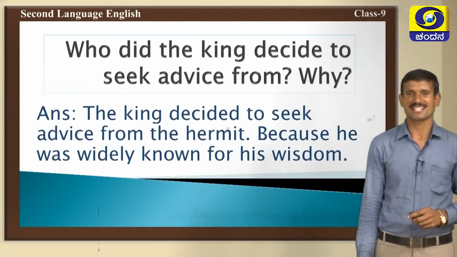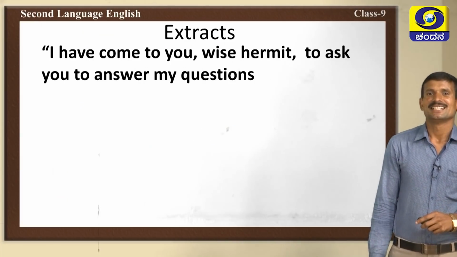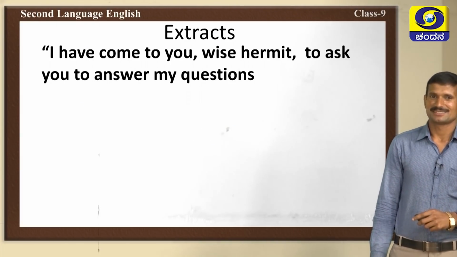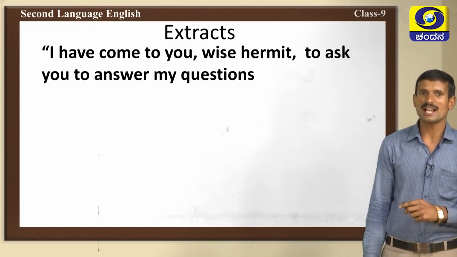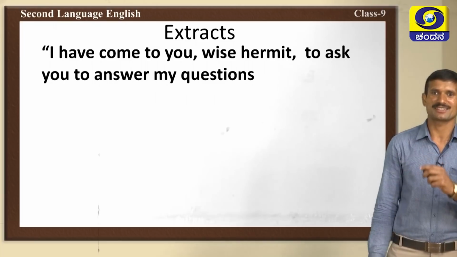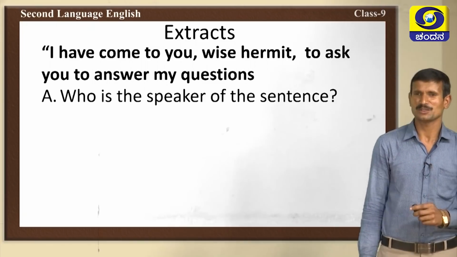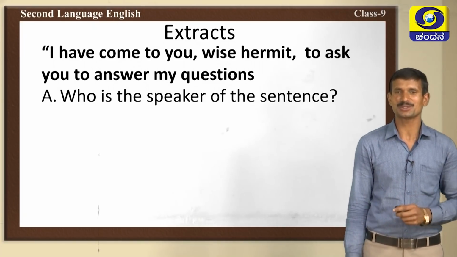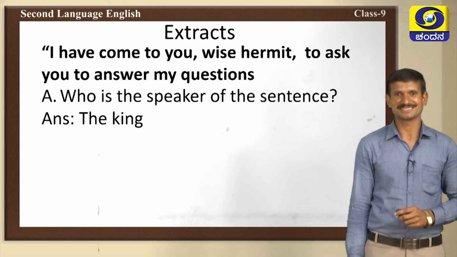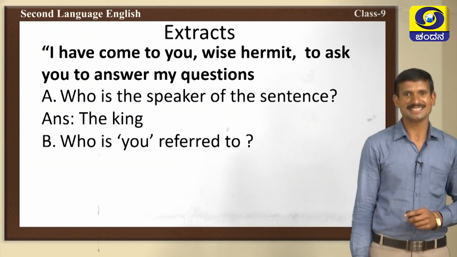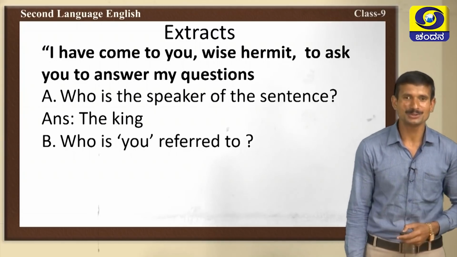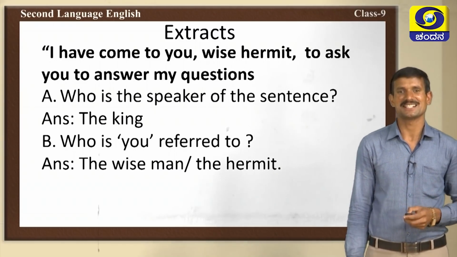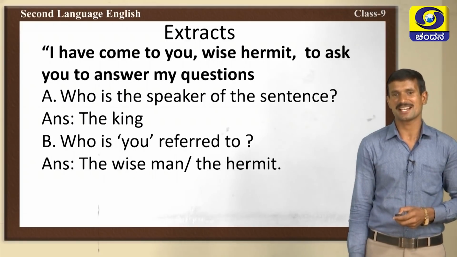Yes. Next, move to the extract questions. I have come to you, wise hermit, to ask you to answer my questions. What are the questions? Who is the speaker? I have come to you. Who said this? Very good. The king said this. Then, who is you referred to? Yes, you refers to the hermit or the wise man.